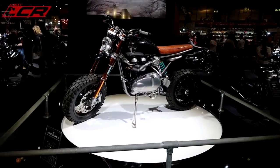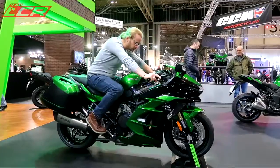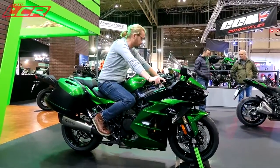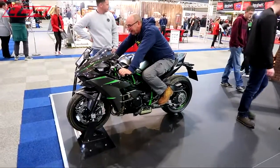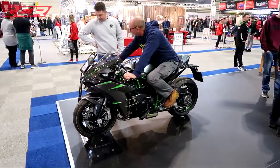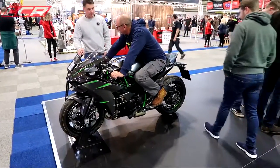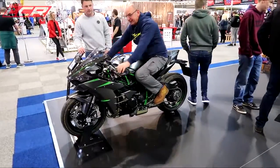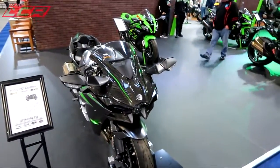The new Street Scrambler. Got Nitron suspension as well. The ultimate mile muncher, that one. I'd love to have a go on one. With all that torque with that supercharger, I'd like to have a go on a tuned one, really, one that's had a bit of tuning done, about 250. Well, I think they are 250 horsepower for this year, though, aren't they? I think they've remapped them, and now they're like 250 horse. 28 grand is quite expensive.